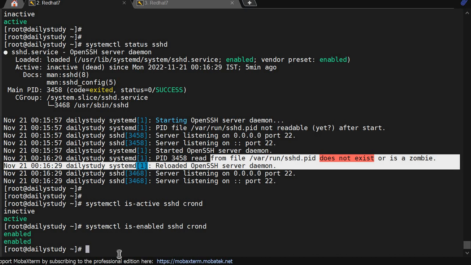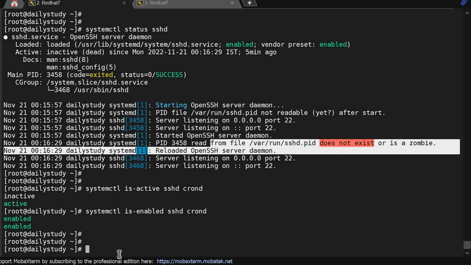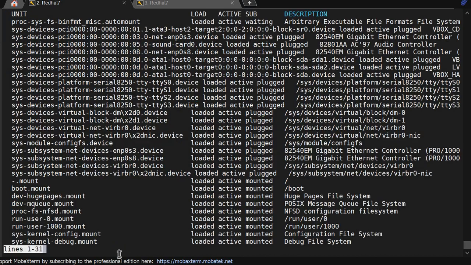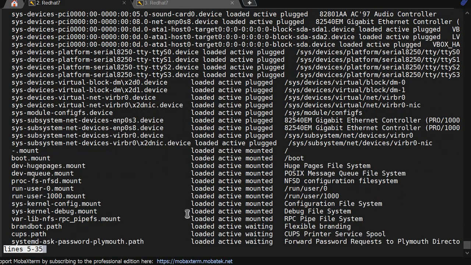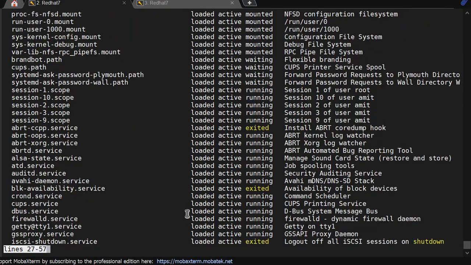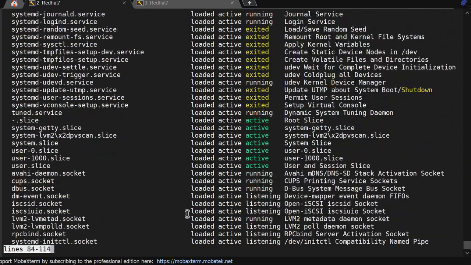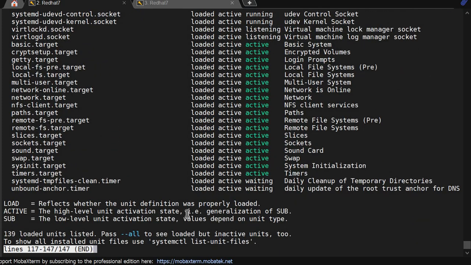Okay, but now you will say we know the name of the process only then, but there are multiple processes which we are not aware of. We want a list of the services which are active and which are not active. So if you run systemctl without any input, you'll get this much data. Okay, it will show what processes are loaded, active, running or not. See, all the processes you are getting here.